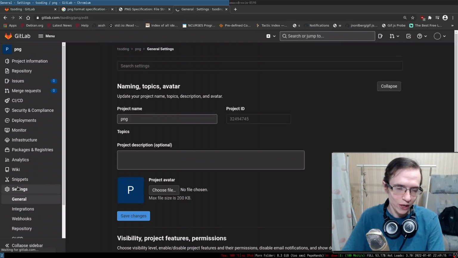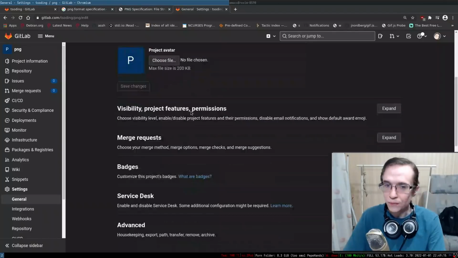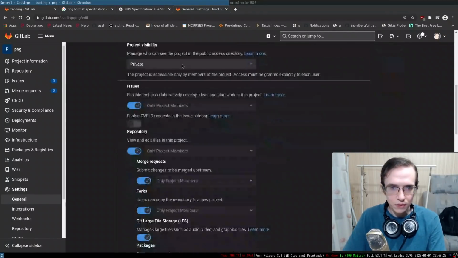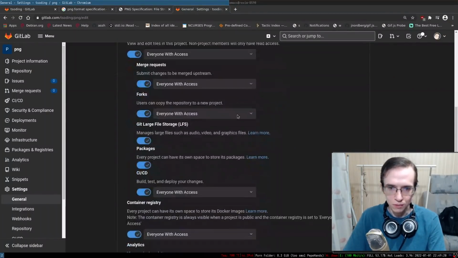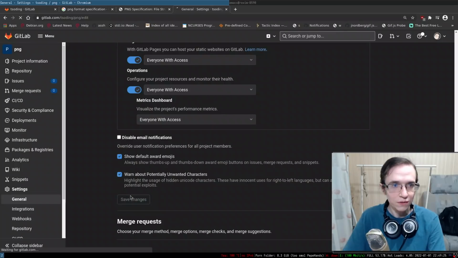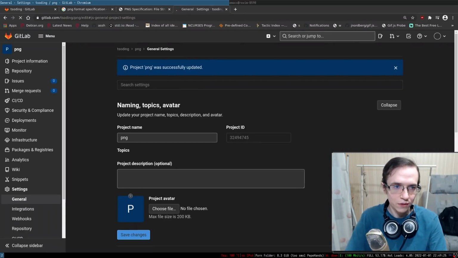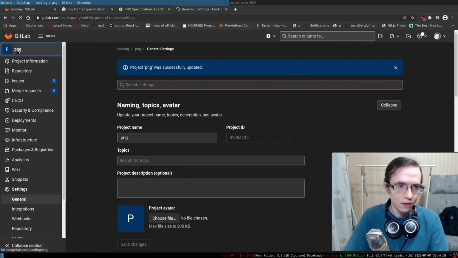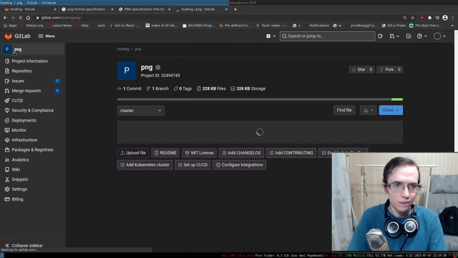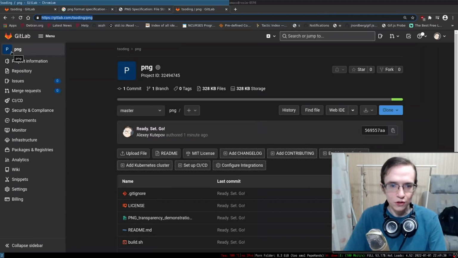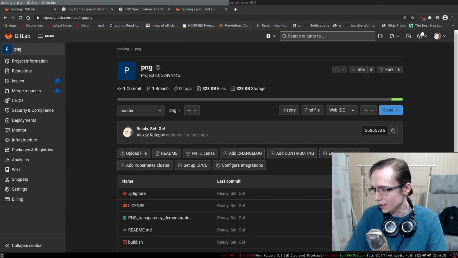So why is it so weird and slow? Visibility, and this thing has to be public. Where do I save everything? I save everything in here. Okay, so if you're interested, you can find the source code of this entire thing in here.